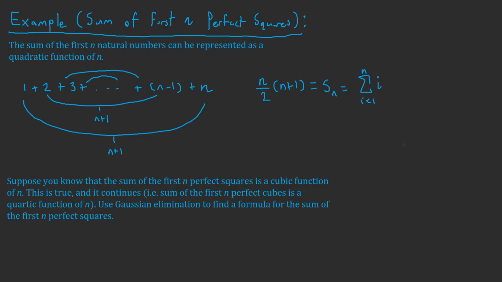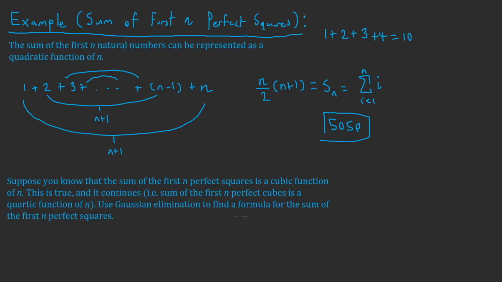And you can check that yourself. For instance, if I want the sum of the first 4, this is going to give me 10. And if I do 4 times 5, that's 20, divided by 2, that's 10. And so it checks out. And so Gauss said, if you take 100 times 101, and then divide by 2, you get 5050. And so he solved it in just a second.